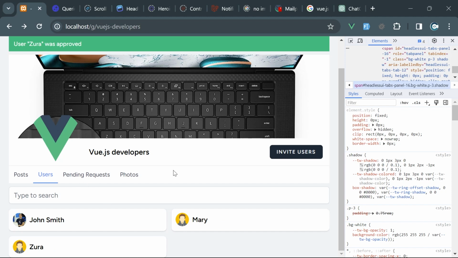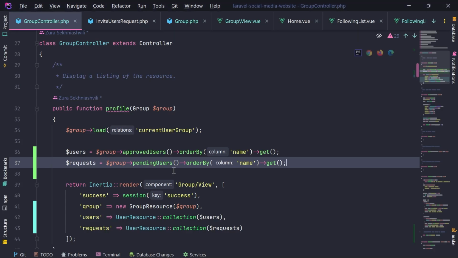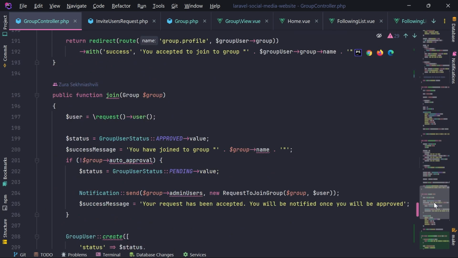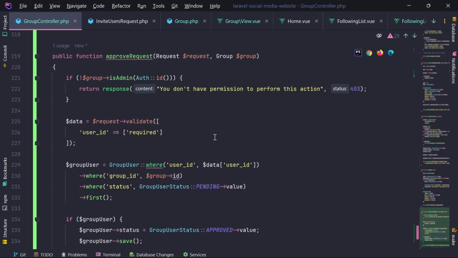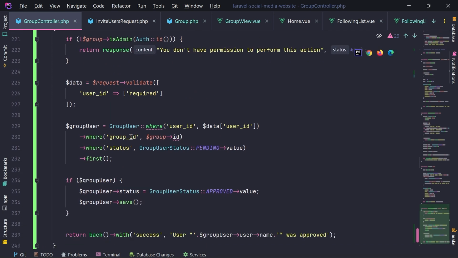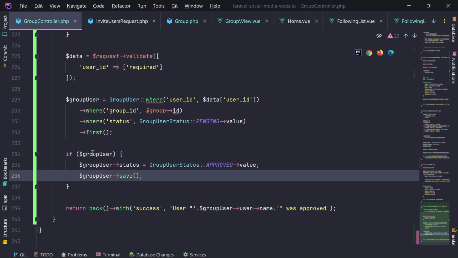Cool. When we do this approval process, we should also send the notification to the user that your request basically has been approved. Okay. So that should happen right here.